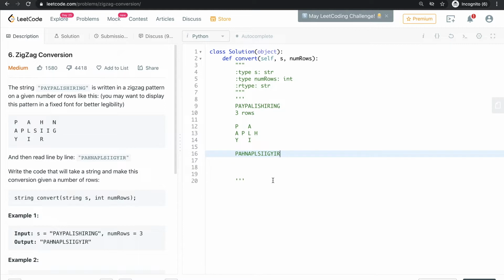Cool. So you probably understand that. That's pretty straightforward. I think with this question, the challenge is it's not really that hard conceptually. If you were to do this on a piece of paper, it's pretty easy to follow this pattern and rearrange. So the concept itself is not too bad.